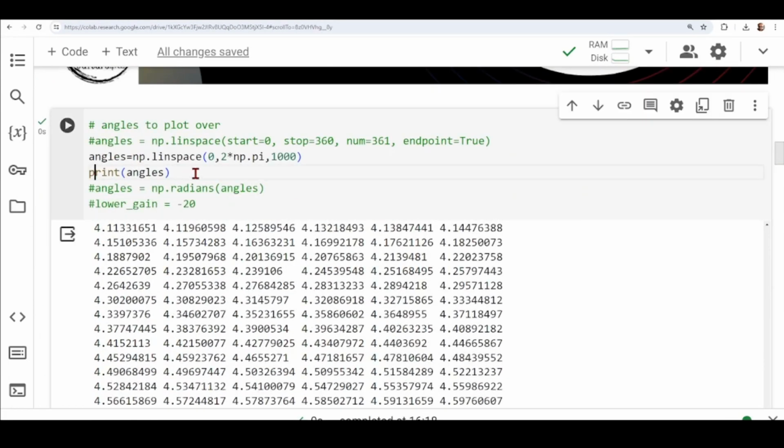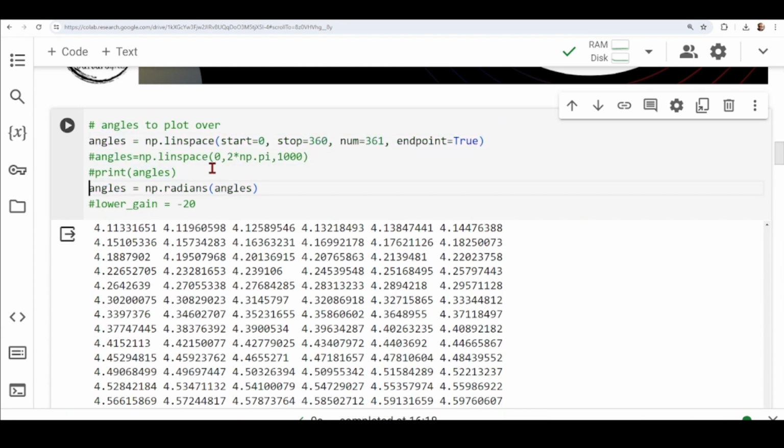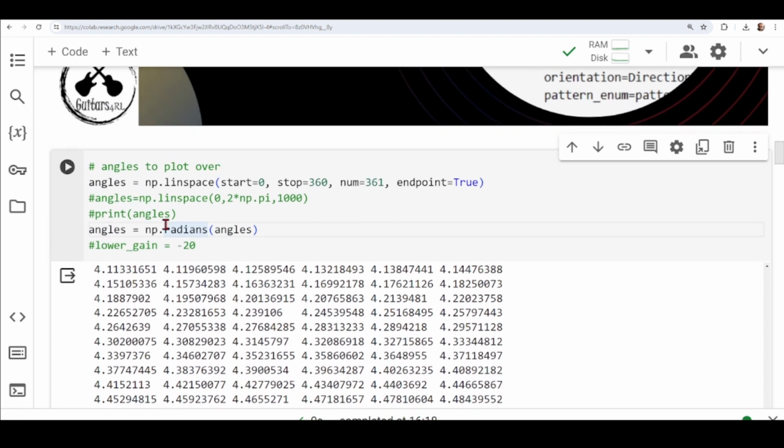But we could also generate the angles in degrees like we did before, and we can use a function that converts these degrees into radians. And in this case, let's print also the angles now.